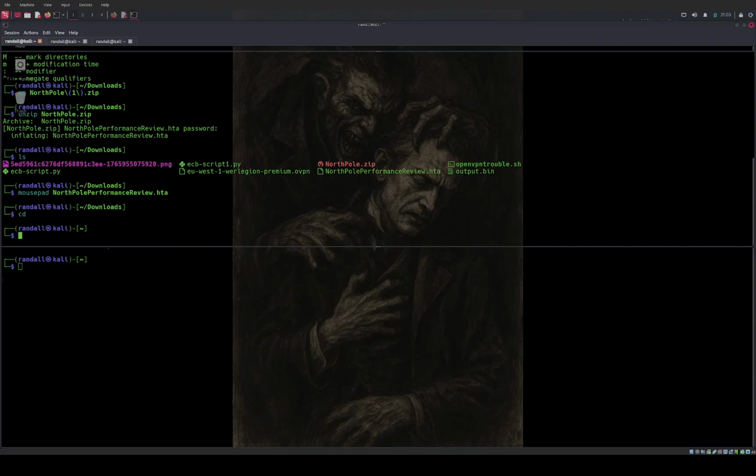And then we're going to use grep to separate all of the base64 from the rest of the file.